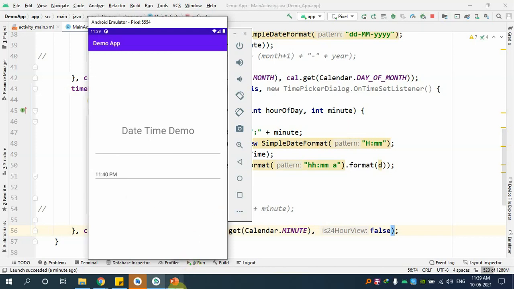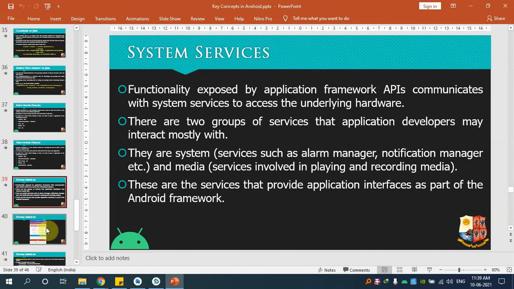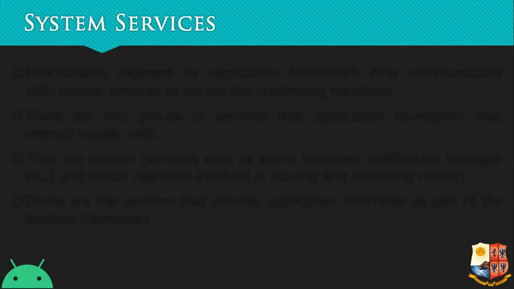Let me quickly go to the remaining concepts which are required for the next program, and we'll wind up then. From here, only two more concepts I want to give a brief on and then we will stop. System services. In the next class, when I said we'll be doing that lab record, that lab record program requires two system services, because when you're setting an alarm, you can't set an alarm on your own, because in that case, your system has to sit and wait for that particular time to reach.